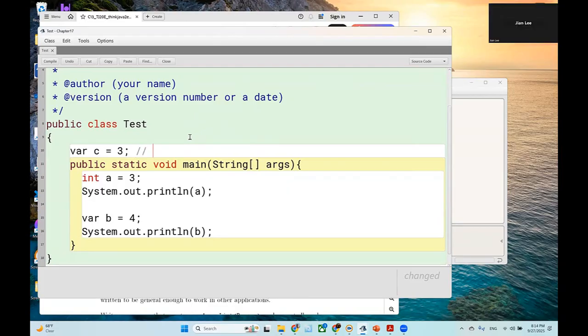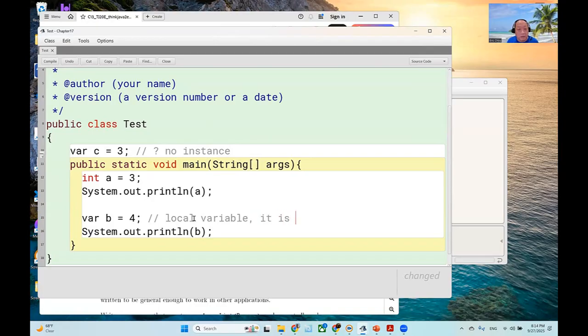Oh yeah, this one's no. You cannot put it here. This one is actually an instance variable. You cannot use it over here. This one is a local variable. It's actually in the stack. So it is okay.